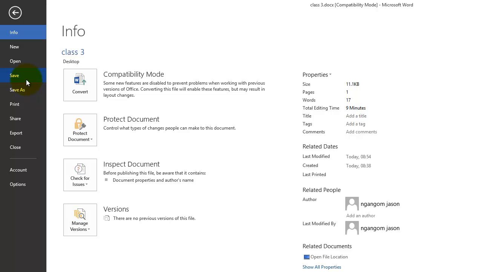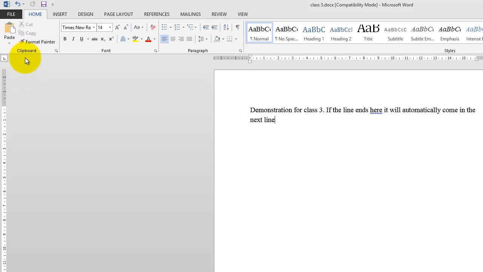Here also you can see, if I hover my mouse over the save button, you can see the shortcut key, that is Control plus S. When you press this shortcut key from the keyboard, it will save your document. So when you have the habit of saving during your work, then if there is a failure in your system, that is technical failure or power problem, you will not lose your doc or your file. So you don't need to type from the beginning.